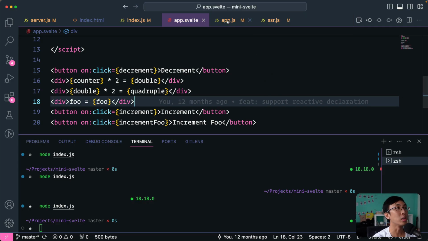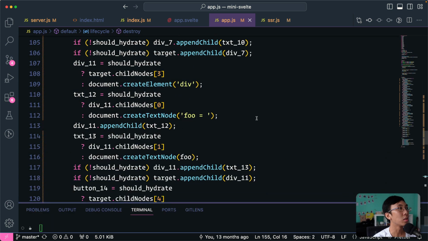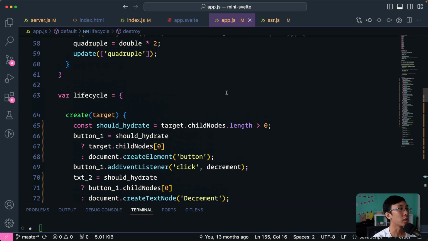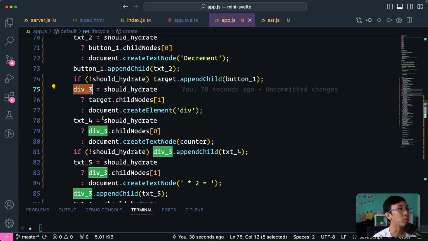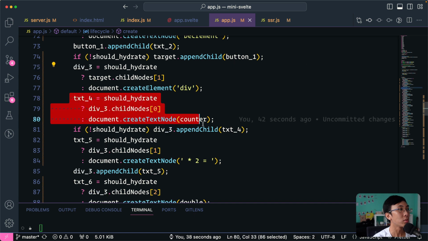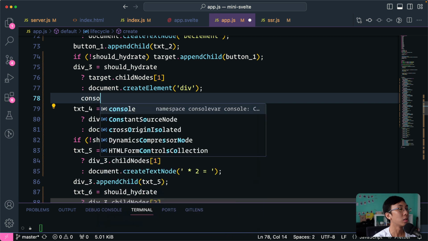What went wrong is in our second div, this one. When we do the hydration, when we try to reuse the node like this, let's take a look at what the child nodes of the div tree are.